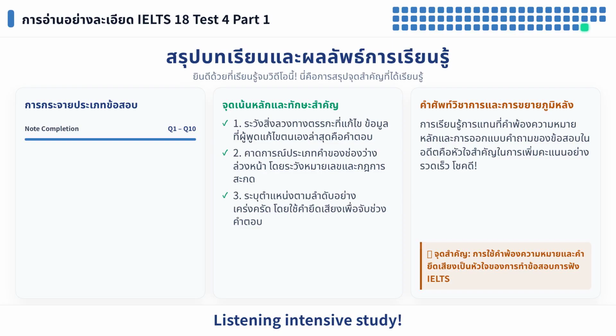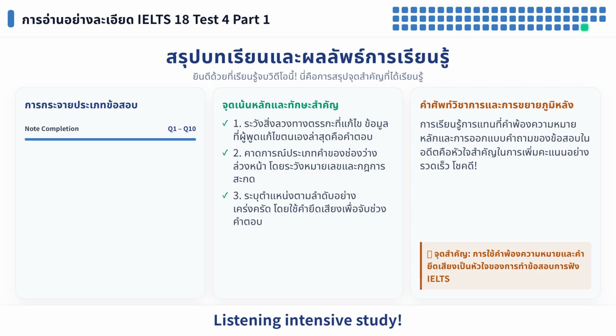Write it exactly as you hear it. So question 6 is experience. Spell it E-X-P-E-R-I-E-N-C-E. For question 7, you need to write an adjective that describes a personal quality. The blank comes after a calm and, so listen for another word that describes how someone behaves. The question says, a calm and 7 manner.